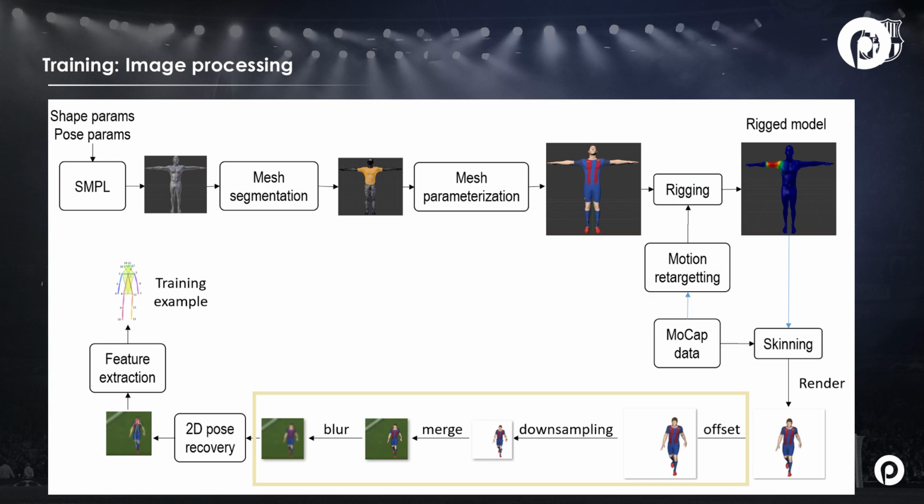I hope so. Once we have the pictures, we want them to look like the ones that we get from a panoramic video. So they are 500 by 500 pixels, and we have to do a downsampling. Then we added a football pitch background, and we did a little bit of augmentation.